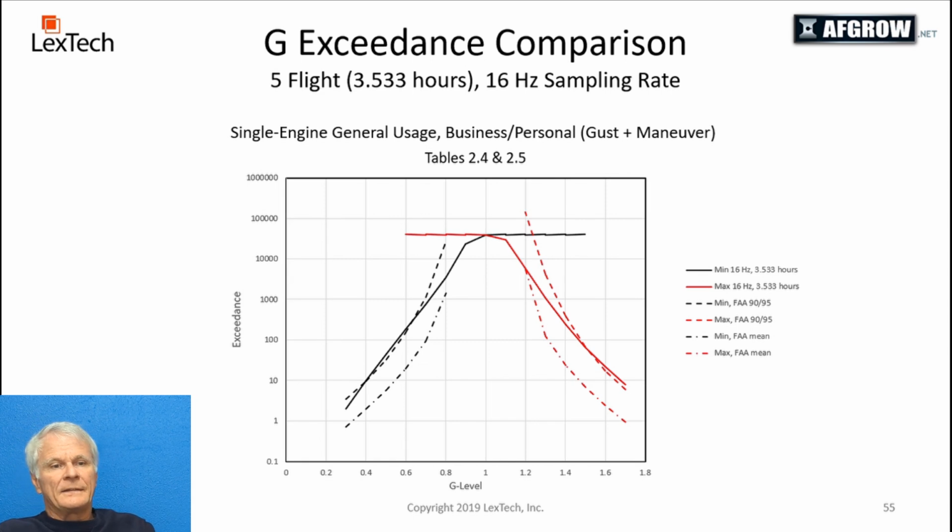Putting that back in, I plotted their 95% versus their mean acceleration data compared to what I got off of the airplane. And you can see it compares fairly well. The publication didn't go low enough on the G's to capture the total curve, but you can see it came out pretty close between the mean and the 95%.